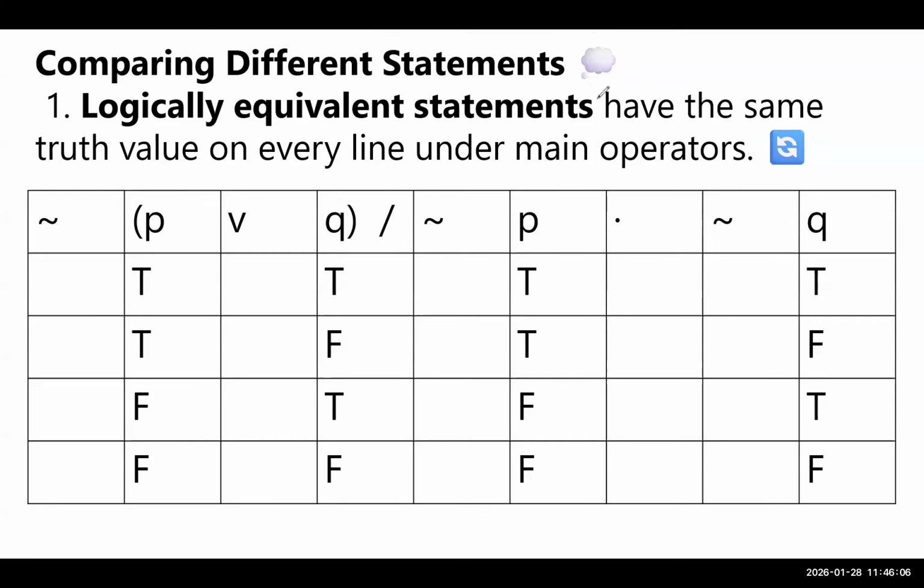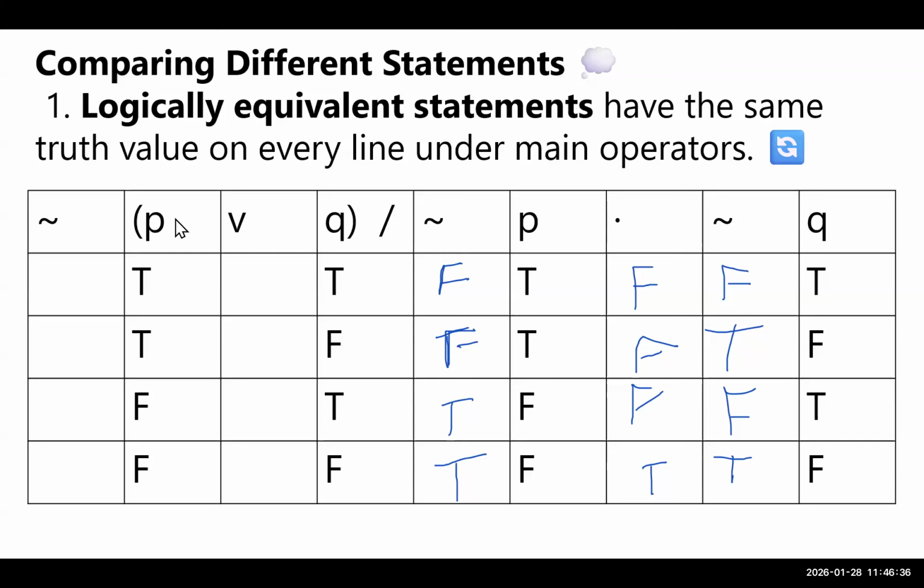First, we're going to do a logically equivalent set of statements. So we fill in our simplest values first. So we got false, false, true, true. False, false, false, true, false, true. So we got our and. Our and is only going to be true on the very last line. Otherwise, it's going to be false.